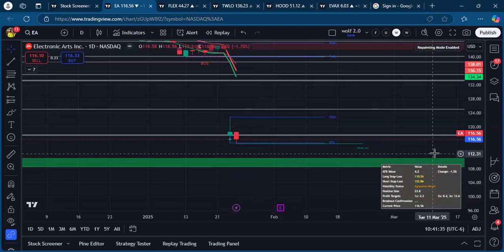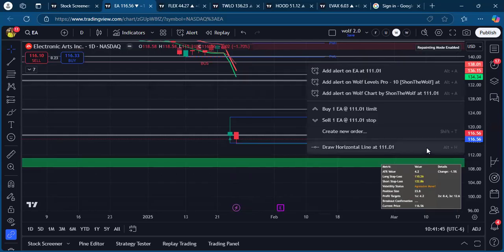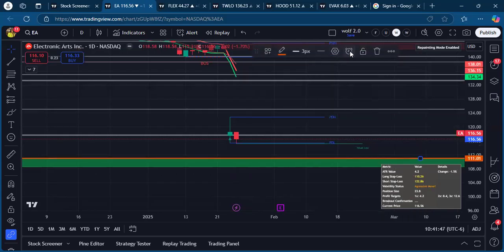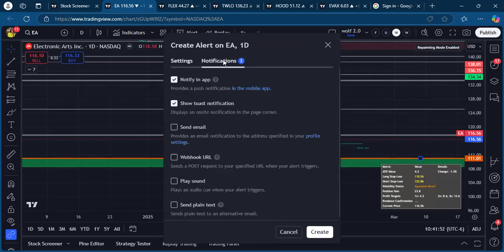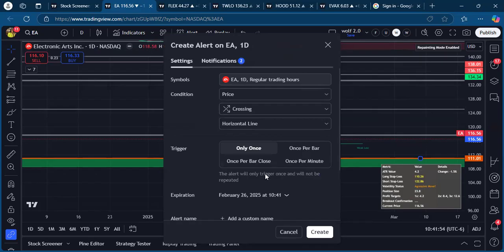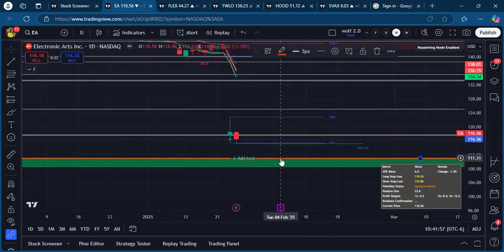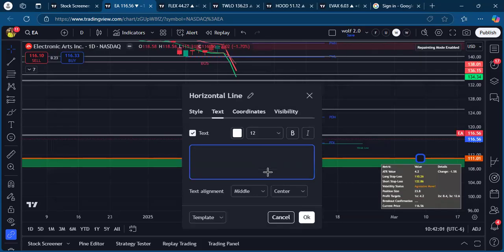So for me, what I'm looking for is when a stock has oversold, are they in a demand zone or near a demand zone? If they're not there yet, I personally like to just set an alert because a lot of times my alert will trigger telling me that we've hit that zone. So for me, I would just set a text alert and a note here. And this is a daily demand zone.